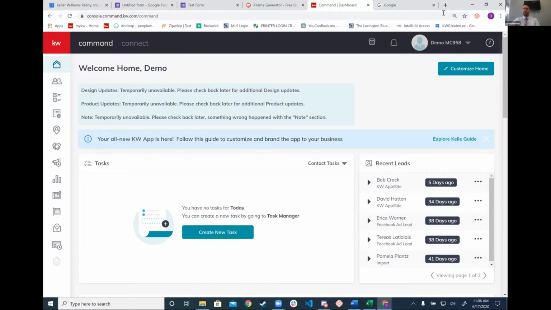I'm going to go ahead and share my screen here. Just as an introduction to websites, this can be a really complicated thing. It could be a very simple thing. It really depends on your tech ability, your tech skills. So I want to start out with the basics, and then we can move on to a little bit more details, a little bit more complicated things. I'm going to try and put a lot of things in a Google Drive that I can share with people, so you can copy and paste some of the stuff we talked about in your personal KW websites.